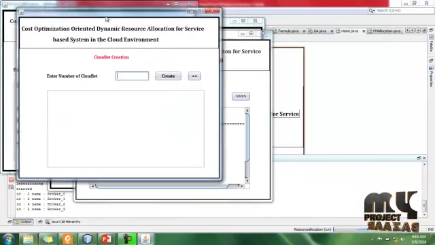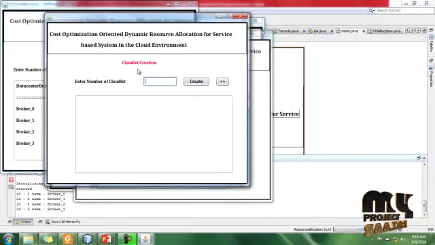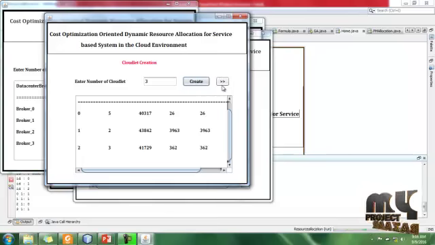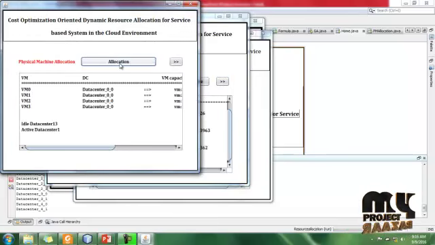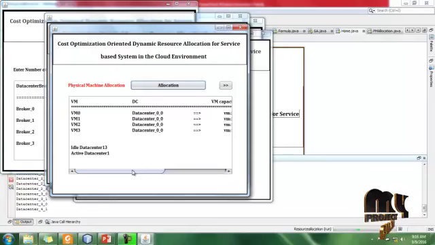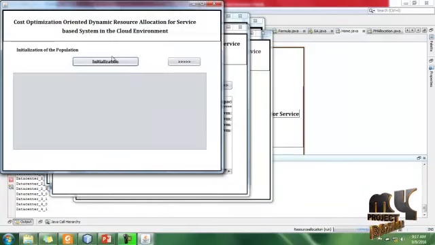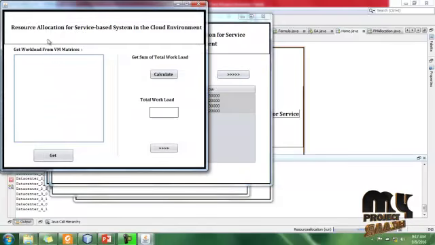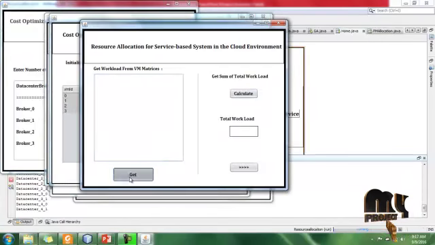After that, the cloudlets are processed, and then the number of cloudlets should be entered, and the respective cloudlets can be allocated to the respective broker nodes. The VM can be allocated to certain data centers, and the capacity is mentioned, and then the VM can be allocated a certain bandwidth, and the users can be processed.